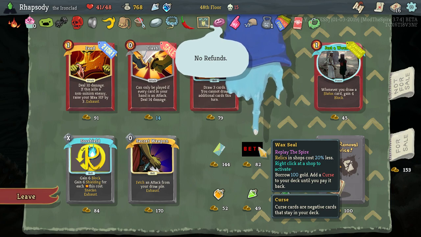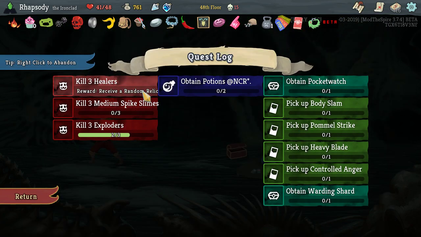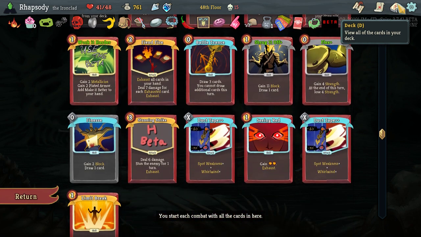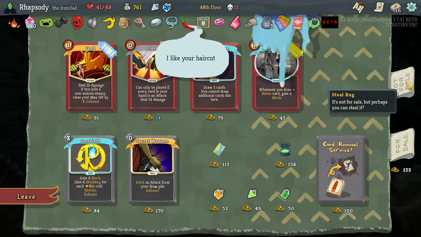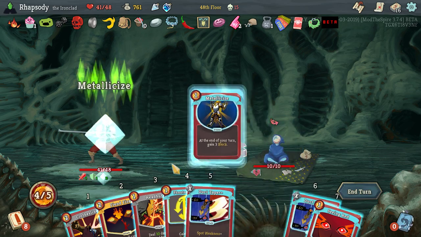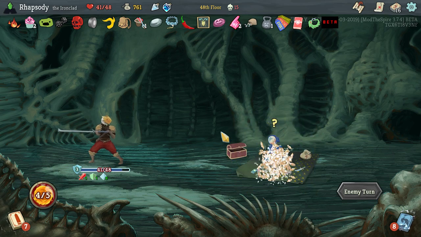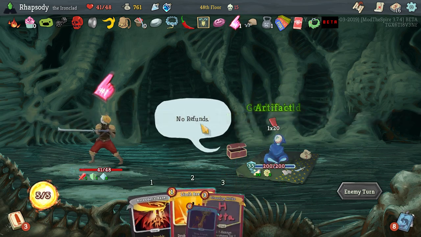Wax Seal. Relics in shops cost 20% less. Right-click at a shop to activate. Yeah, I may as well just take that. Hey! Apparently we had a mission to get those. Should I fight? No, I'll... Oh, I'm not even going to the next floor. Okay, I'll fight. I'm taking you down, merchant.